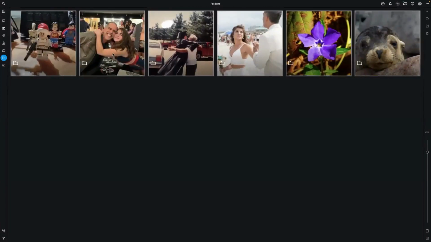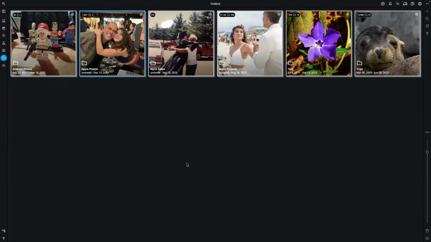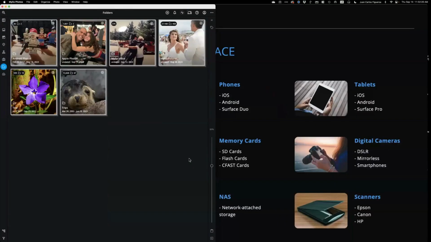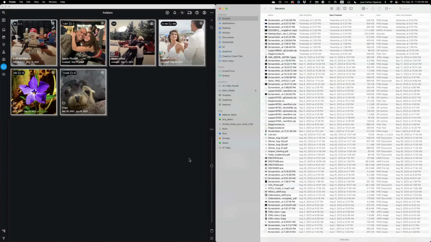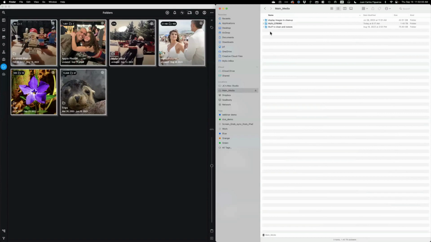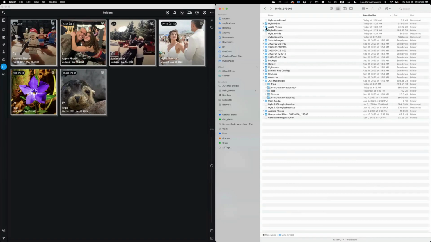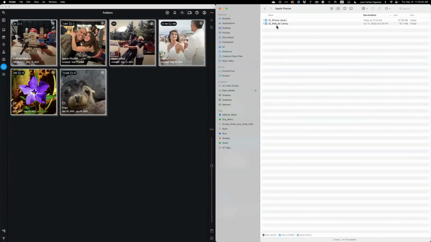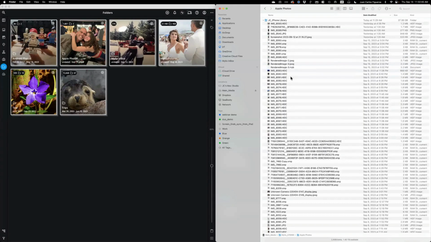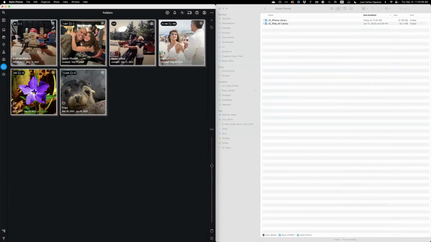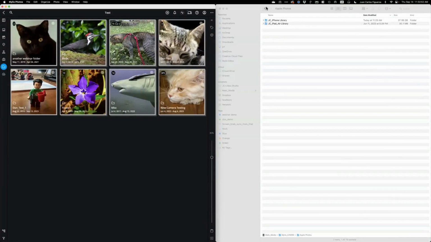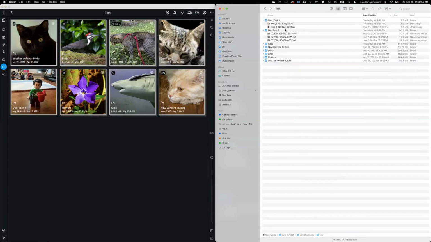Mylio created those folders, and if I were to split my screen here, let's get out of full screen mode and split my screen and bring a Finder window. If you are a Windows user, this would be the equivalent of Windows File Explorer. But I'm going to go to one of the external hard drives where Mylio saves my photos. And notice there's a Mylio folder there. And if I go to the Apple Photos folder, there's the iPad library and the iPhone library, and all the photos are saved there. I can go here to this test folder, and I can go to the same folder in my hard drive, and the photos that are in that folder are also in Mylio.